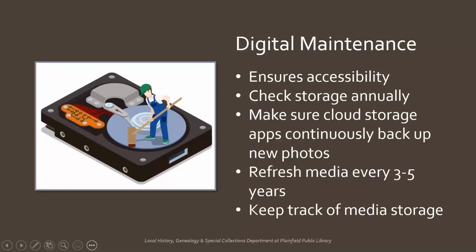Refresh your digital storage every 3 to 5 years. Copy all your files to new media, this is known as migration, to mitigate the risks of aging technology. External hard drives don't last forever, and before they fail and affect your saved photos, replace them with newer models. Refreshing storage media also allows you to take advantage of increased storage capacity and hardware improvements.